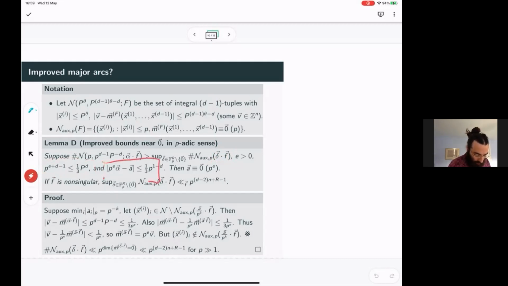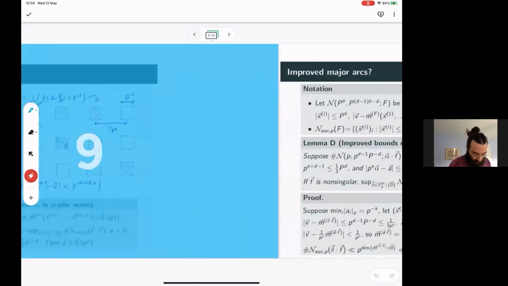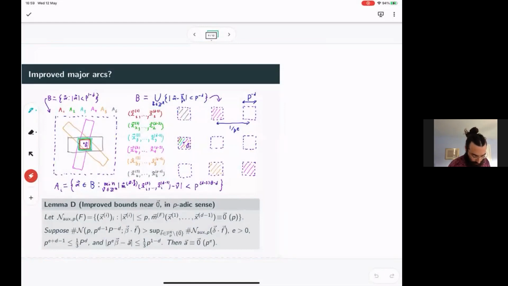So here there are some hypotheses which really come from the proof, and they're about the size of the prime, and this one here. Let me just flick back to slide 9. In this picture, I said that the boxes had to be of size capital P to the minus d. And so that makes the boxes so small that the exponential sum is more or less constant on each box. And this condition here is just expressing that.